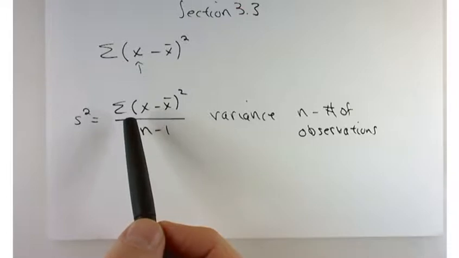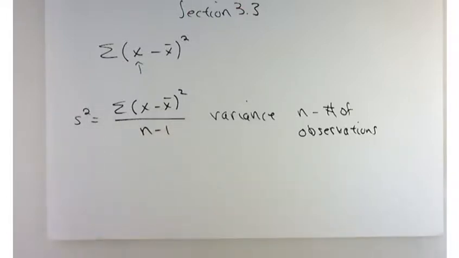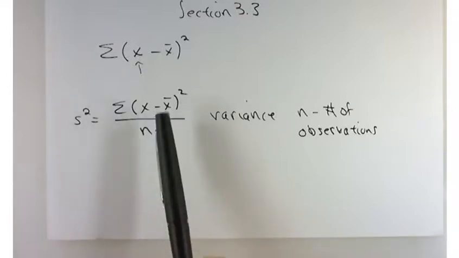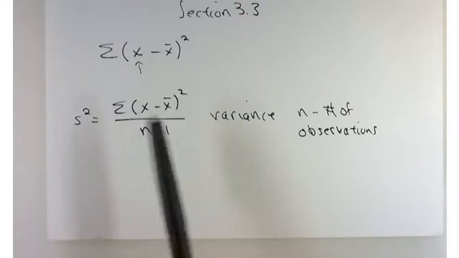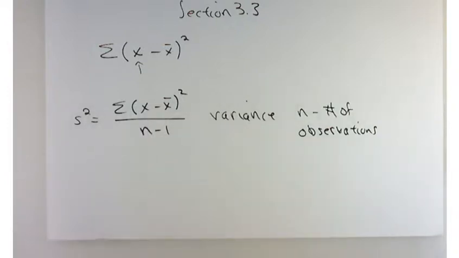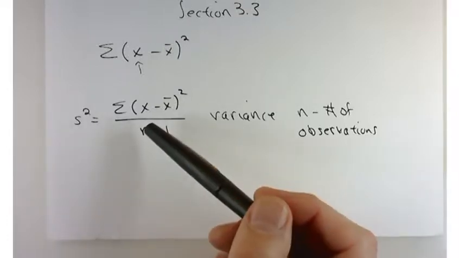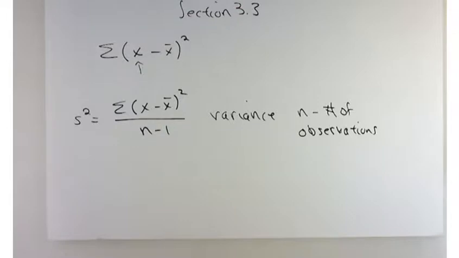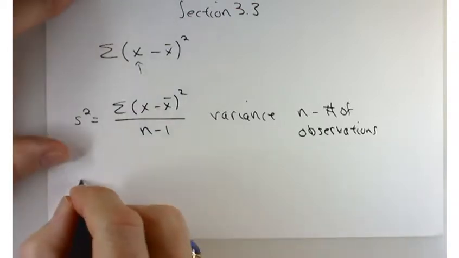Not to be the bearer of bad news, but there's still a problem with this unit. And that is, if our data started out in wait times, then by doing this calculation, we've got something that measures things in wait times squared. So it'd be 0.27 minutes squared, which isn't really the same as our original units. So if I want to get rid of the fact that I've got a square unit, what's going to unsquare things? What's the opposite of squaring things?